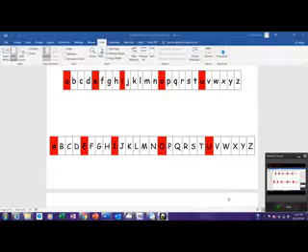This video was to review the letters of the alphabet, what their names are, and what they look like when you see them on the paper. We looked at the letters as capital letters, and we looked at them as lowercase letters. There are 26 letters in the alphabet.